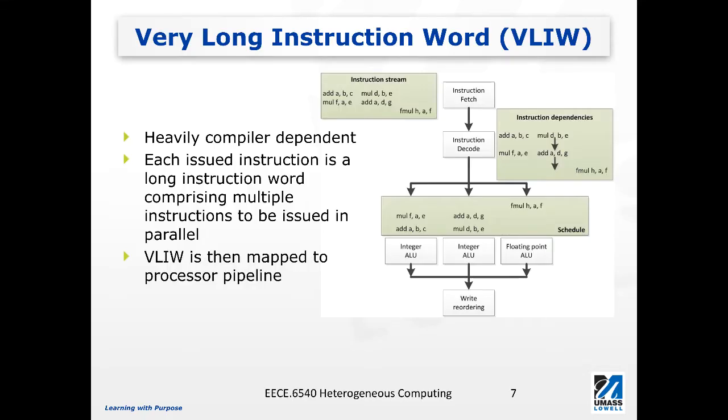Another very interesting processor feature is called very long instruction word. Let's look at the example on the right. We're now looking at the same instruction stream coming from the previous slide. And we know from earlier discussion that these 5 instructions can be organized in 3 batches, or 3 cycles. To make it simple, the first 2 instructions, addition and multiply, can be executed at the same time, followed by another multiply and an addition. In the third batch, or the third cycle, is the final instruction, floating point multiply.